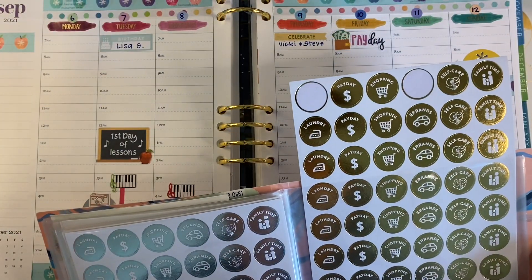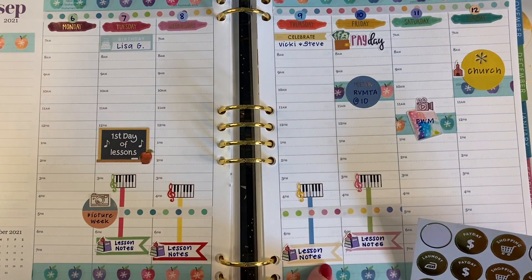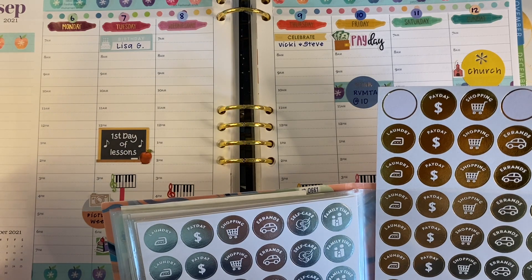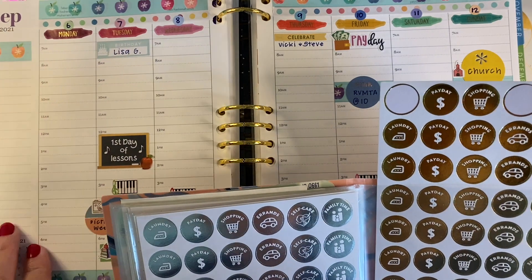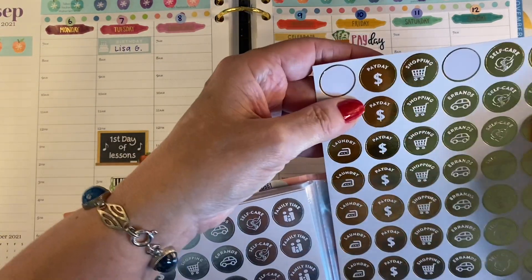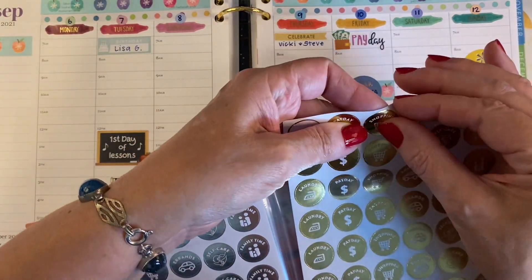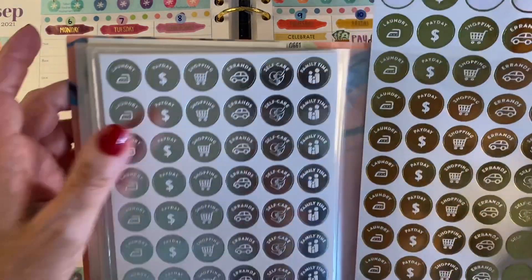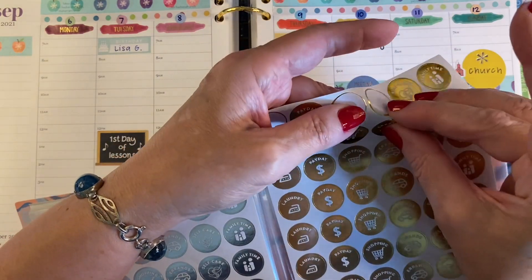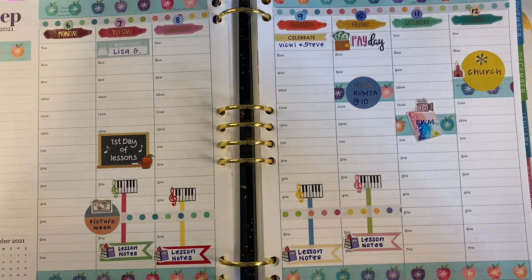All through the summer I've been ordering groceries and picking them up on Friday, but since I teach on Friday and I'm not finished until about 6:30 — and of course my husband could pick up the groceries, but he kind of works late on Friday also — I'm going to move my grocery and errands day over to Monday since I don't teach that day. Here are some Erin Condren stickers I haven't used — there's a shopping one, these are all gold metallic from the last sticker subscription. So I'm going to take the errands and the shopping one and put them on Monday, of course with some more of this teacher washi tape.